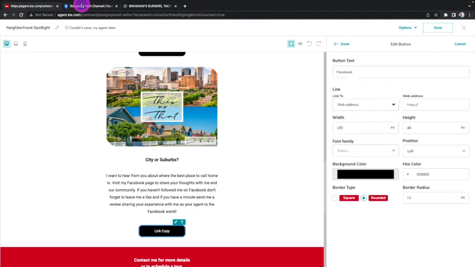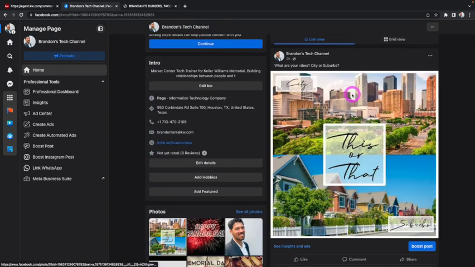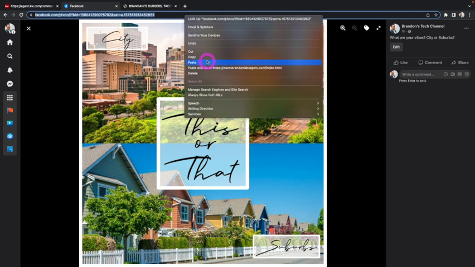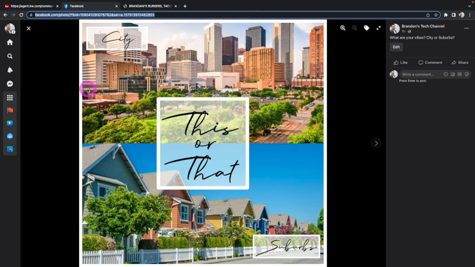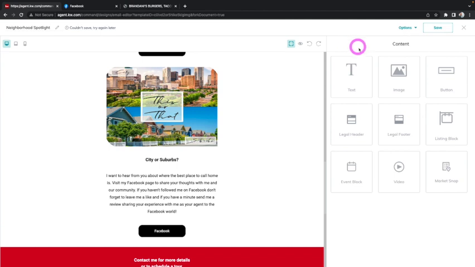So I'll select link to web address, go to my Facebook page, and select the post. From there, we'll highlight the URL at the top, right click, select copy, and then go back to my email design, right click the web address and paste it and select done.